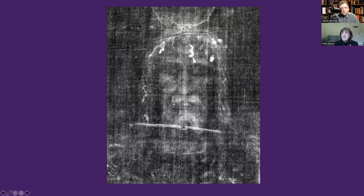Some people say that the Shroud of Turin is like a visual gospel, or a fifth gospel, that it takes the accounts of the New Testament and visualizes them in a way that is quite profound. Because the face is very beautiful, in my opinion, even though it's the face of one who's dead. Pope Francis said that it's the face of one who is dead, and yet in the silence he speaks to us.